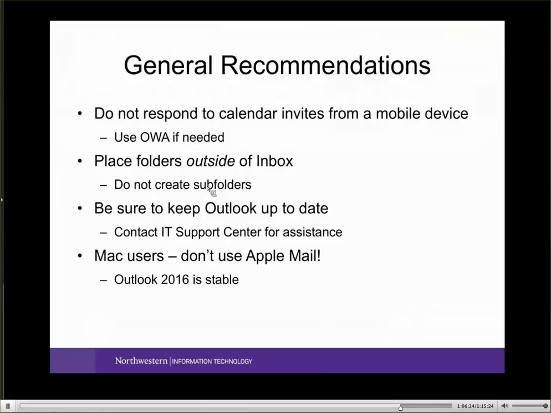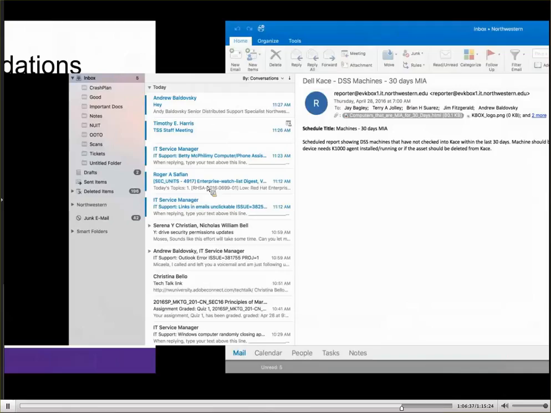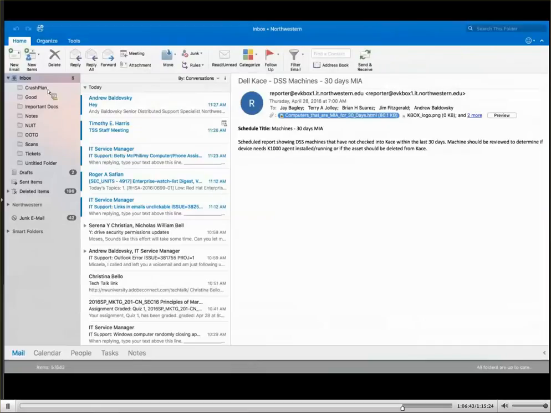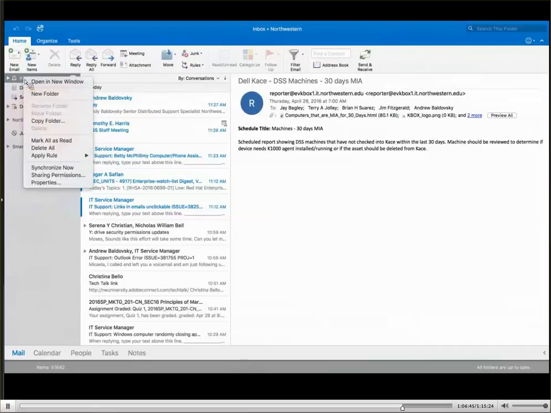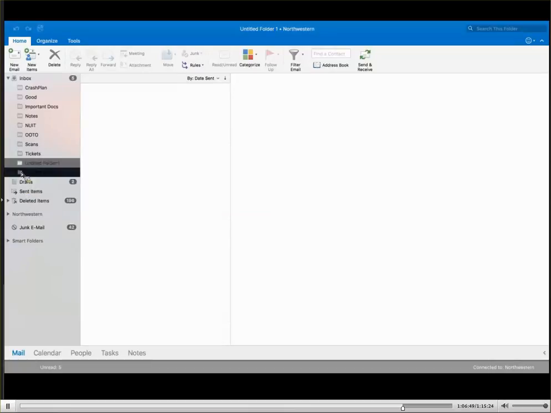Great. Place folders outside of the inbox. This was something the collaboration services team also recommended in case of catastrophic damage. Oh no, everything blew up and I need to restore my mailbox. From a standpoint of restoring, they recommend putting messages outside of the inbox. Well, that one was internal. So if anything, drag it.